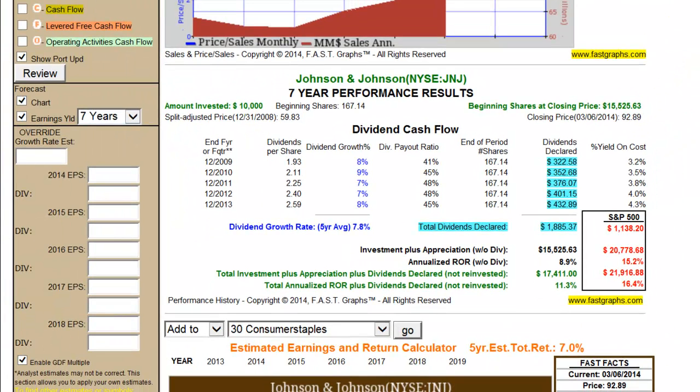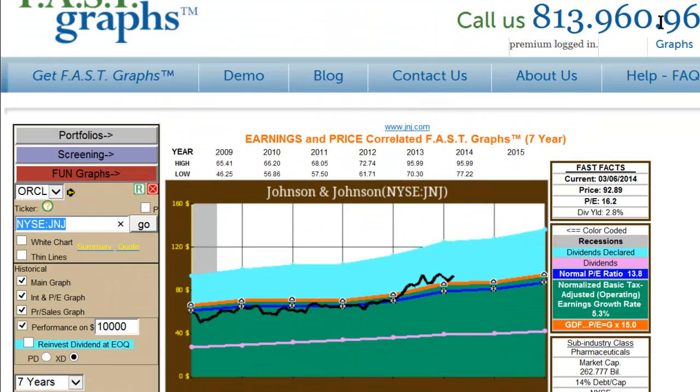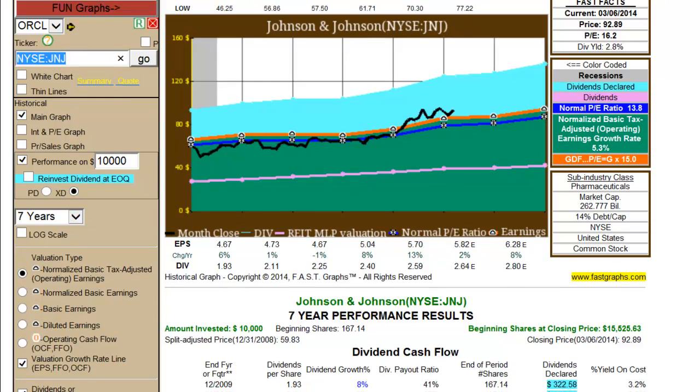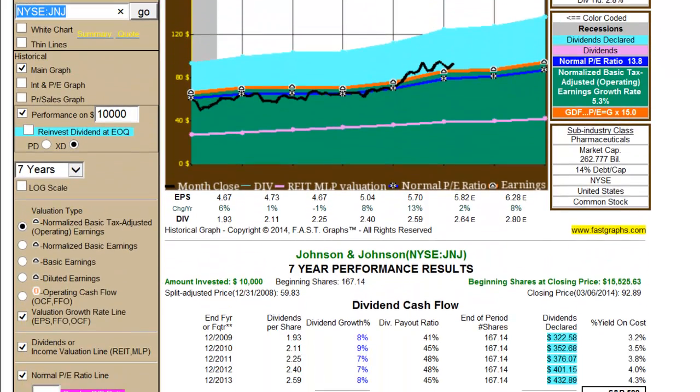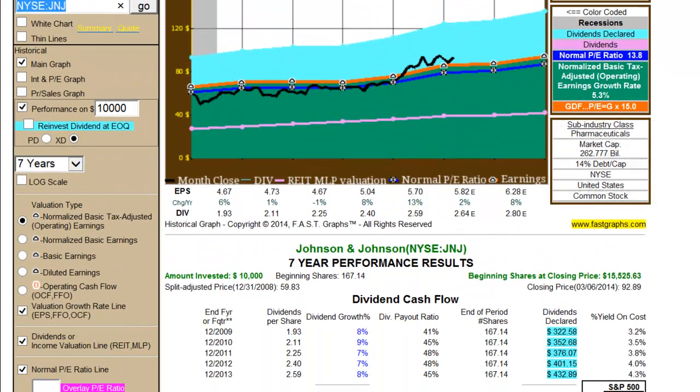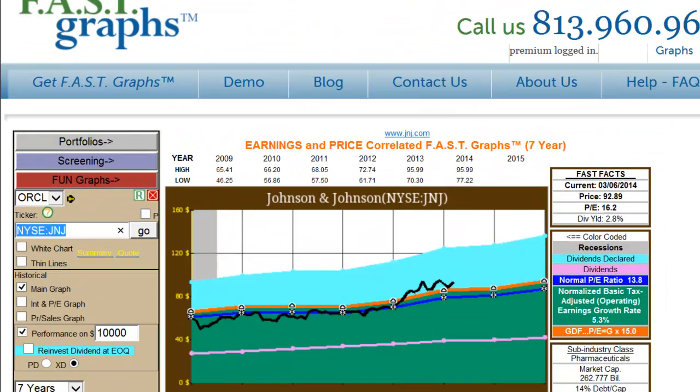The ability to add or delete any of these additional graphs can be a useful function of this dynamic tool. This is a very useful option if you plan to conduct a quick review of numerous companies in rapid succession. With fewer graphs to draw, the page views can move a lot more quickly.